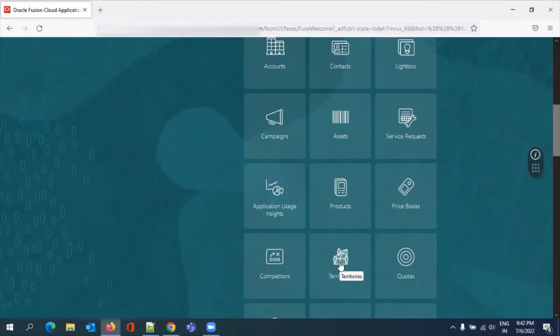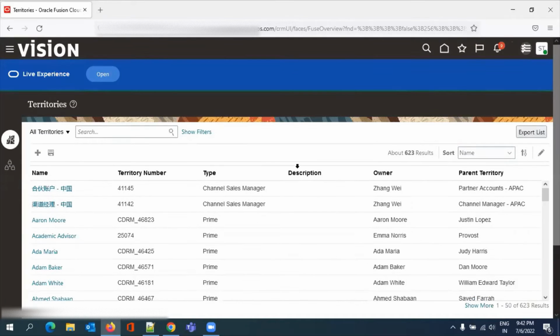Once the proposal is created, we'll do all the changes in the particular proposal. Once all the changes have been made, we can activate the proposal. Once the proposal has been activated, only then will all the territory related changes which we have made get activated. But this particular screen which I am showing you guys is not based on proposals. Whatever changes we do in this screen will get directly reflected to the mainline, I mean to the live application. So we need to be very careful.